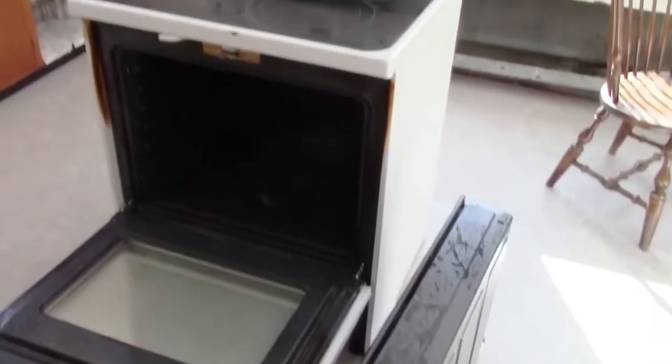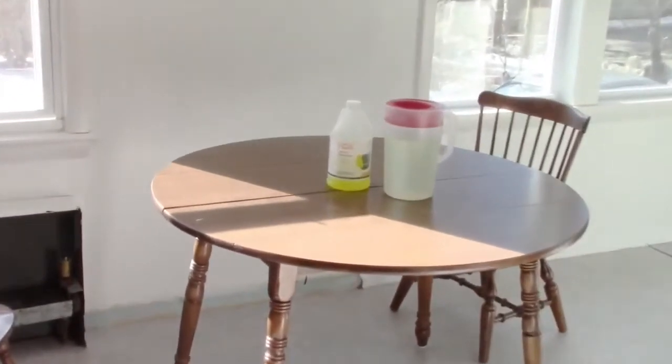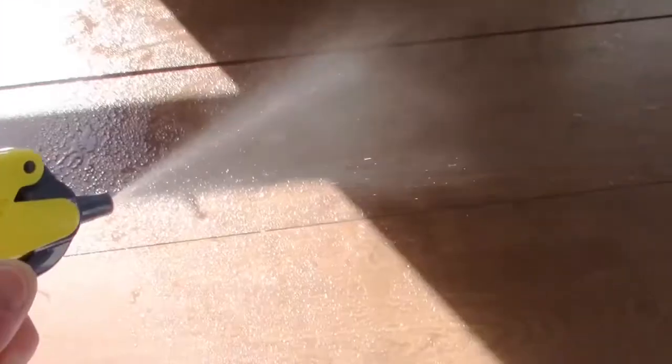You also want to remove the racks to spray and clean the inside of the oven too. So put the racks into a bin filled with bleach and water. Then use the CLR solution spray to spray down the inside of the oven thoroughly. So you will want to let the oven sit there for a moment before you spray the bottom of the oven. So while that solution is working, you want to switch over to the ammonia solution to spray down your table and chairs.